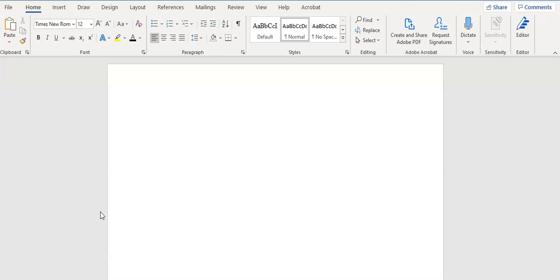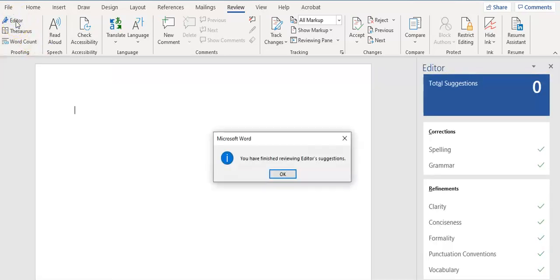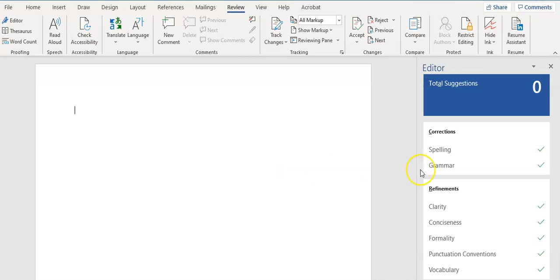For this exercise, I have an added challenge for those of you who are more comfortable with typing, feel fairly confident that you hit all the right keys, and it doesn't bother you if you don't. Let me tell you what you'll do. You'll go up to where it says Review, this menu here, and then over here to the left you've got the proofing menu. Go to the editor. This is what shows you any spelling or grammar mistakes when you're typing.